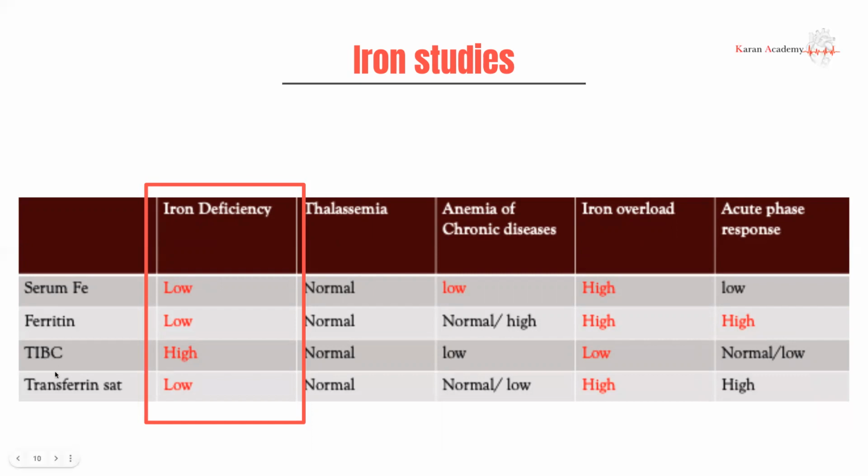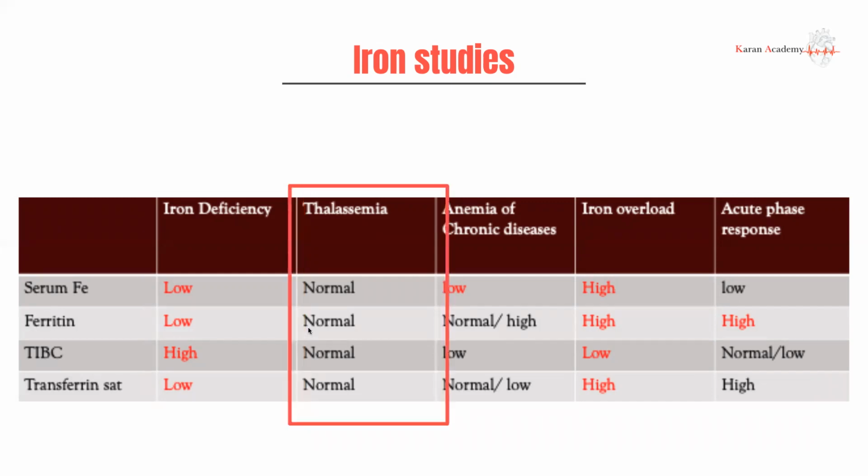Your total iron binding capacity is going to be high, right? Remember, your body's pretty stupid sometimes. If it sees a low transferrin saturation, it may think, oh, maybe the buses that are meant to be bringing the people are not being effective, which is why we don't have people at the hotel. So it says, well, let's increase the number of buses to the airport because that might fix it, right? Because your body can't control how much iron it gets. It can just control what it does with it. And then transferrin saturation, or the number of people on the bus, is going to be low. Relatively straightforward.